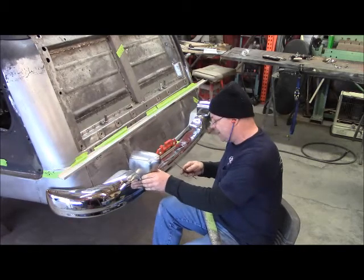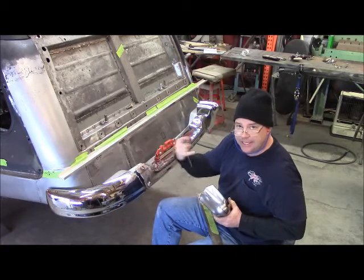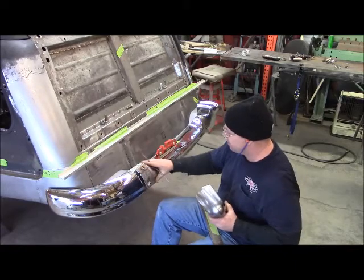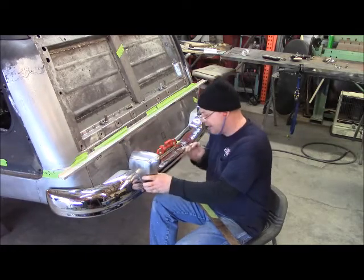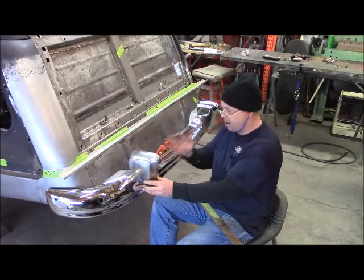So now I've got it up there like that, and I've got this tight, and I've reformed it so the bolts will be easy to go in and out. When this thing gets turned a little bit, it makes it hard to get the bolts in and out. So I fixed all that, got the bumper secured tight where it needs to be, and fixed to go in there and tack weld back in here, and then remove this off here, weld that up, and pull my spacers out, and that one's done, and it's perfectly square.